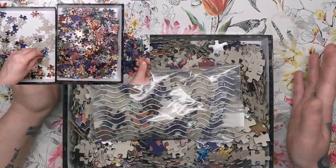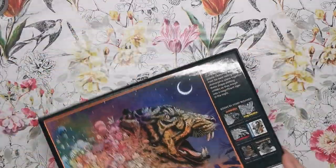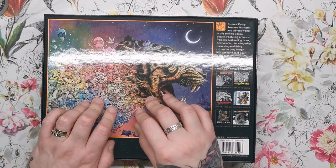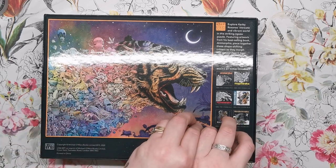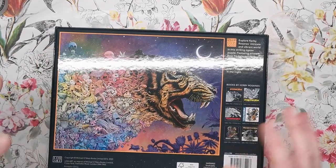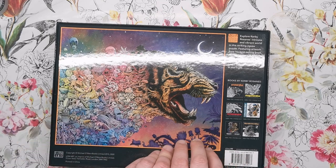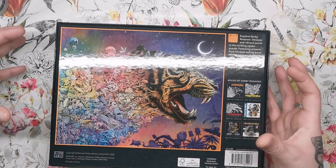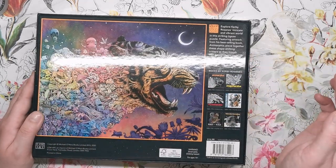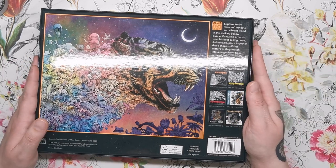If you don't want the pre-sorted pieces you can just tip them out and start again. Let's have a look on the back. Here you can see we've got the image again, which is really important — if you sort out your pieces into the lid of the box, you've always got the other side with the picture on. As you could see in my little speed-up, I was sorting pieces into one side of the box and using the other side as a reference to look back at the photo.